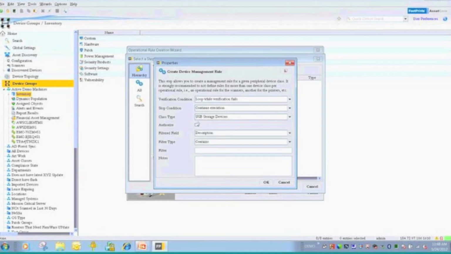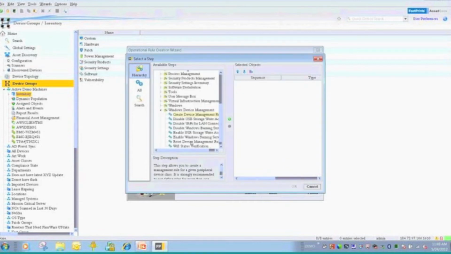So I can authorize or deauthorize, and I can do so based on filter conditions. Like I had a customer that said, we only allow USB keys to be utilized if they're encrypted, and if they're all of a brand that we call Iron Key. So I was able to authorize Iron Keys and deauthorize everybody else, and that prevented anybody with a non-encrypted USB device from plugging into their systems. So you can do so very distinctly here, and it's a very strong feature that we have.